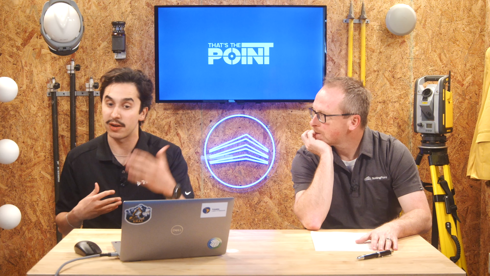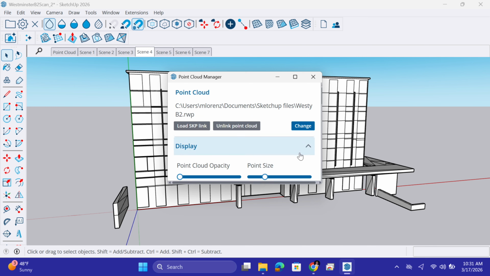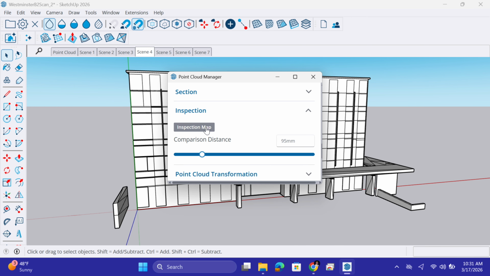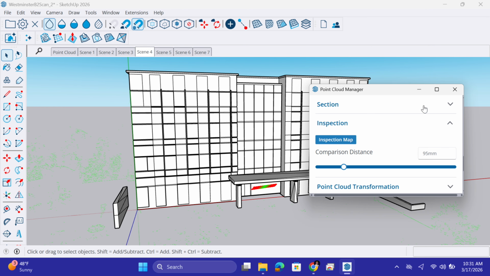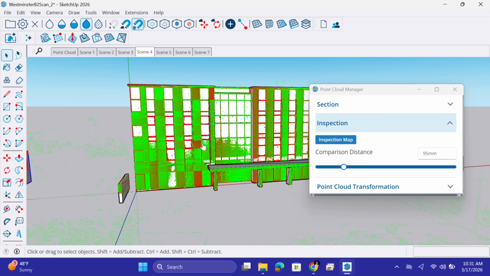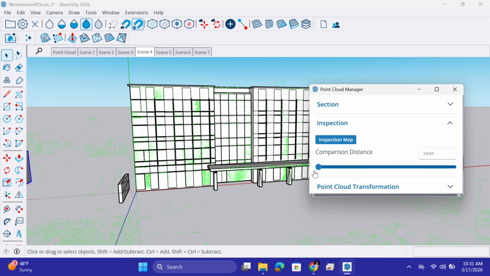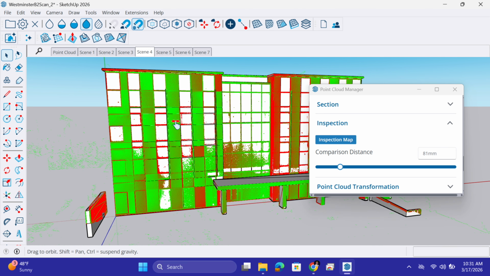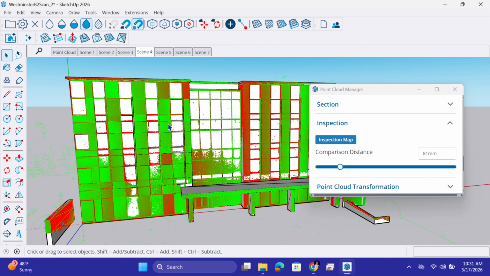Maybe you have some questions about how accurate I am doing it. You know, maybe it's not matching the point cloud exactly. You can actually use some of the tools within Scan Essentials. One of the ones that I like the most is the inspection tool, which you can basically use to create an inspection map of the entire point cloud, and it'll tell you within a specific set tolerance that you see here. Right now it's automatically set to 95 millimeters, and you can change this to imperial units as well, and you can change the slider to set your own tolerance, but basically it'll tell you which of the specific points on top of your model are within that set tolerance.